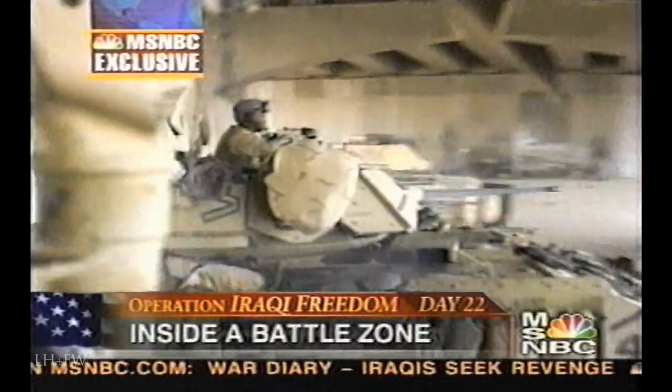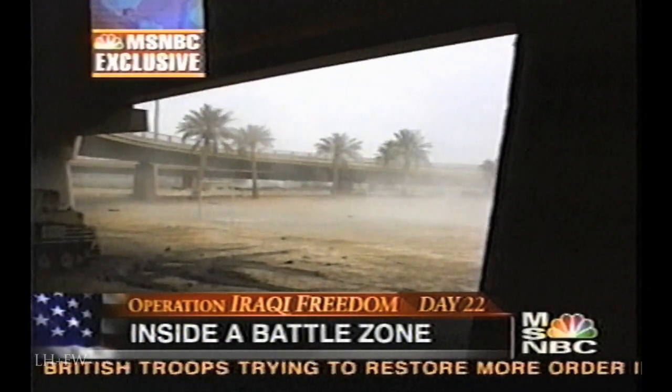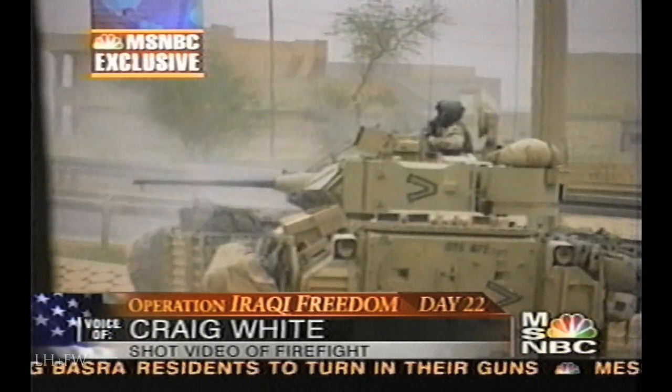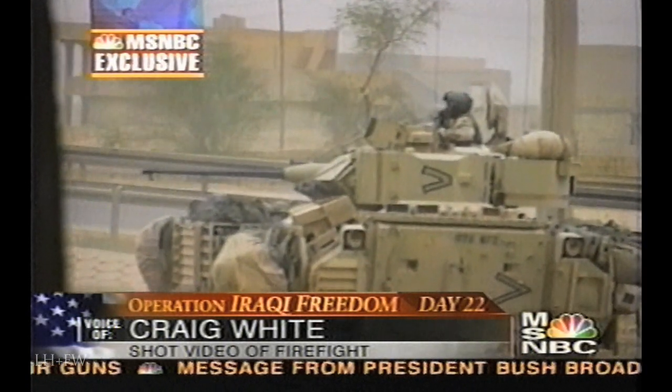Now we're seeing what looks like someone on a Bradley essentially charging. Do they decide to rush the enemy forces, or do they have them on the run here? Well, it's fairly early on. We're doing pretty well right there. The American forces very much had charge of what was going on. As you can see, I believe they're going up toward the underpasses and trying to clear that area.